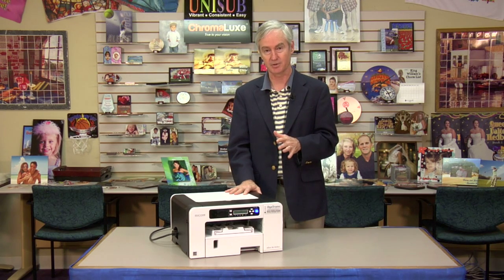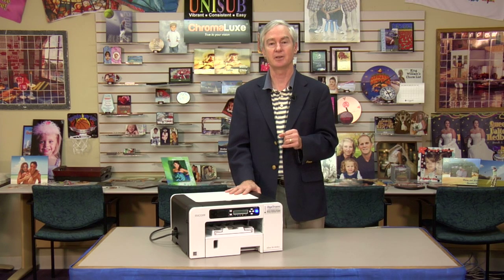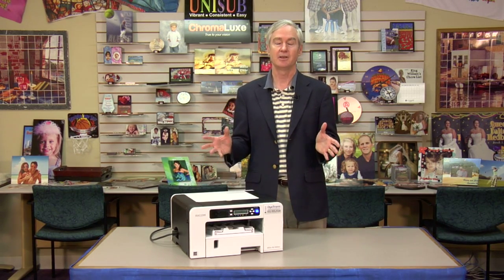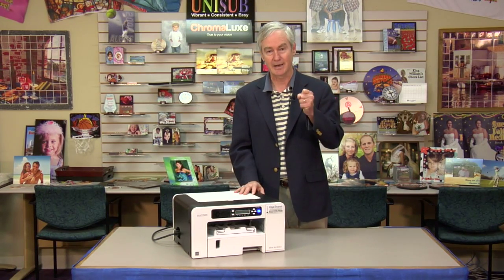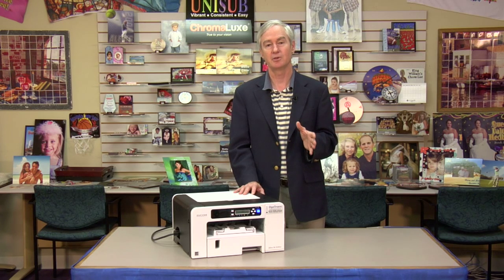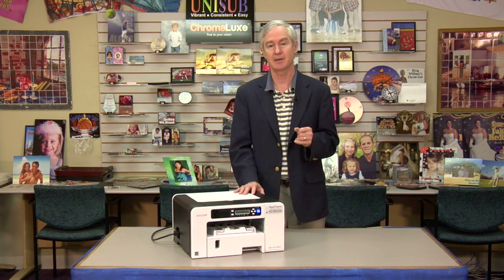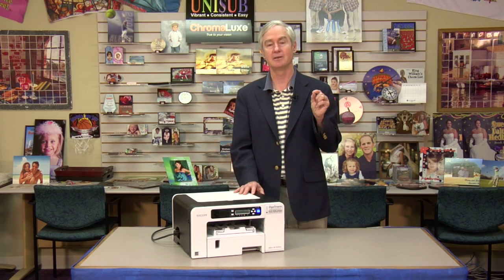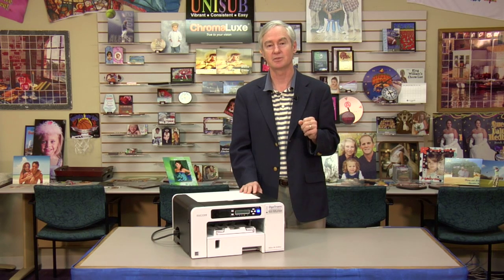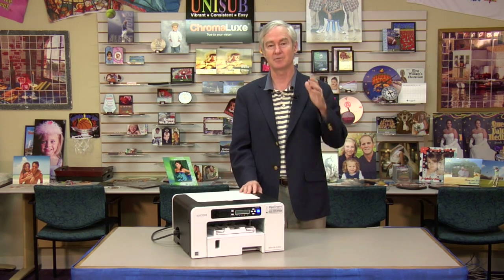Now, this particular printer here was my first SG3110 printer, and when I got it, which was some time ago, I did have to adjust the print head position and the paper feed adjust. They were off just a little bit, and I'm one of these engineers, I want it to be perfect. So this may be something you have to go through. It's not hard. It helps, of course, if you have young eyes, which I don't. You may need a little magnifying glass to actually look at the patterns, but I think it's well worth doing. Now, I do recommend when you do this alignment that you do it on our Dytrans SPP paper. The reason is that paper has minimal dot gain, which simply means things are going to look very sharp because the alignments are a little bit close together, and so if the dot is big, it's a little hard to see the difference between one and the other.